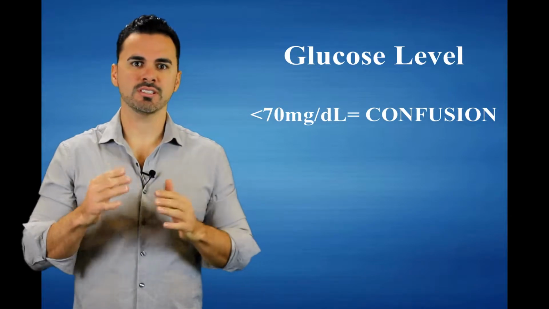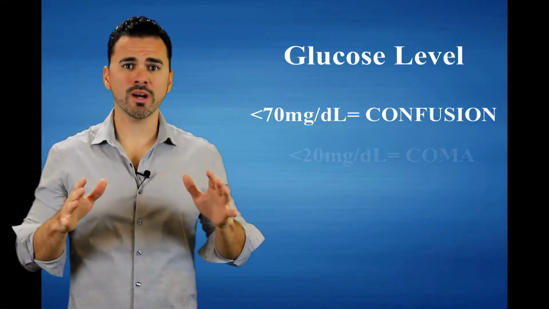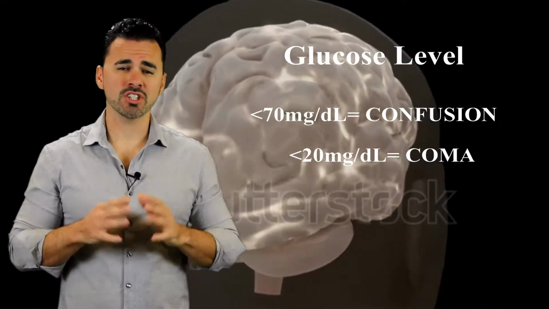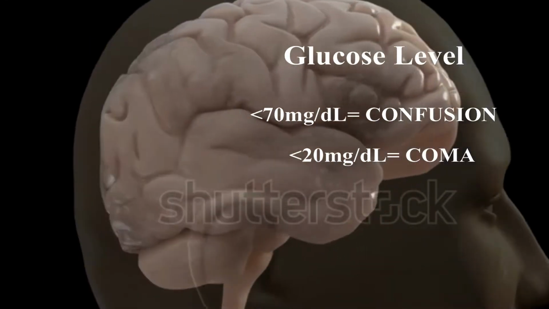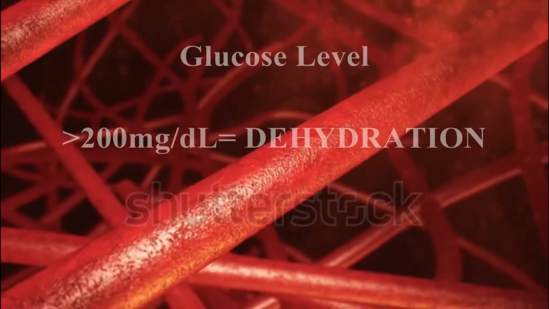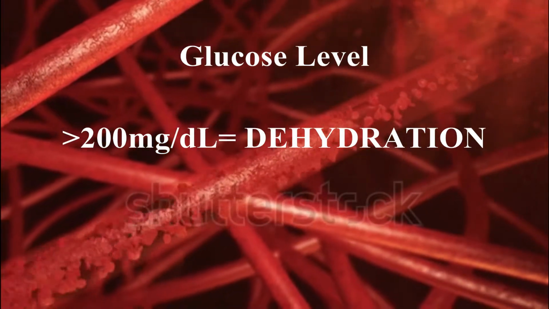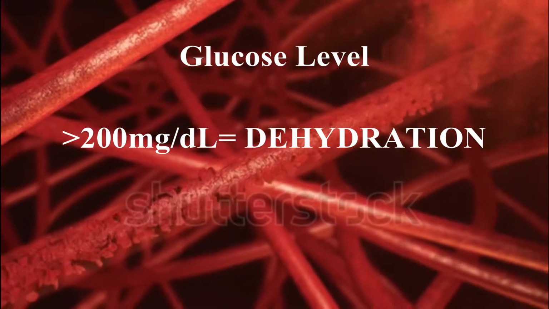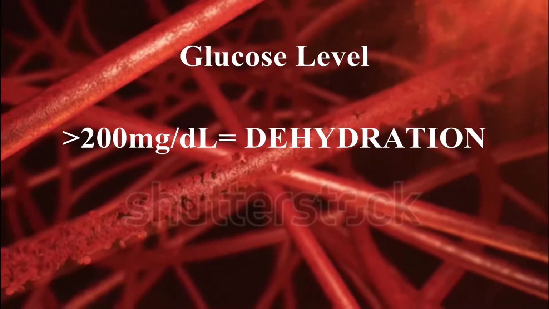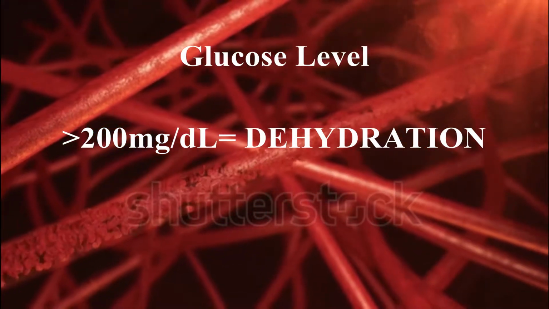So if the cerebral glucose level is less than 70, you're going to start to see some confusion. If the blood glucose is less than 20, you're going to start to see a coma develop and the patient can progress to death without intervention. Now, with an increased blood sugar of about 200 or greater, the blood viscosity increases, making the blood thicker, and the normal blood flow to the cerebral vasculature is going to be compromised. You start to become hyperosmolar, and the brain's going to start becoming more dehydrated. Now, we'll discuss that further when we get to our endocrine module. So the idea is it's important to keep tight blood glucose control in these patient populations.